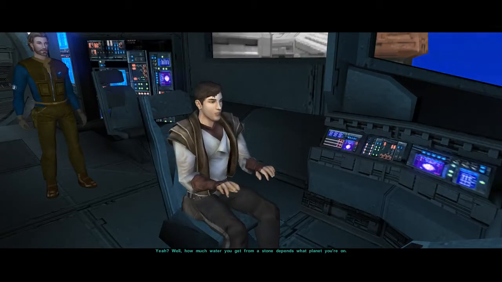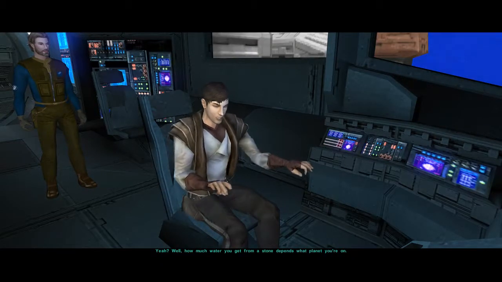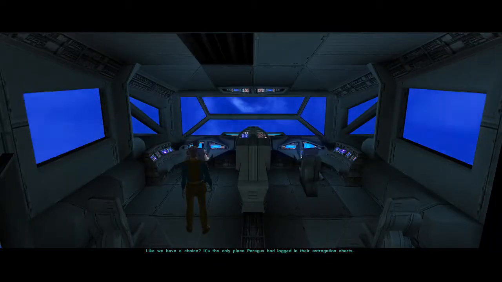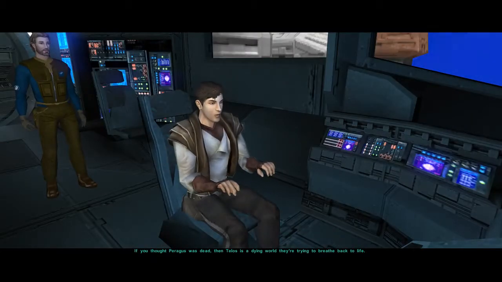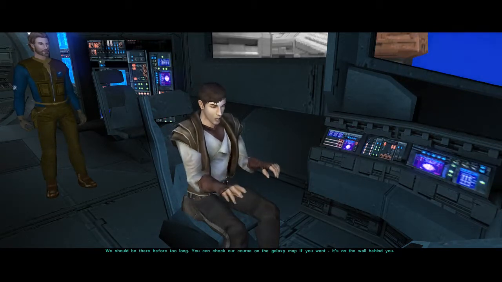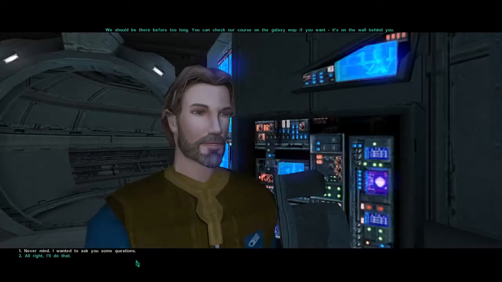Yeah? Well, how much water you get from a stone depends what planet you're on. Like, we have a choice? It's the only place Baragas had logged in their astrogation charts. Well, if you thought Baragas was dead, then Telos is a dying world they're trying to breathe back to life. Should be there before too long. You can check our course on the galaxy map if you want. It's on the wall behind you.